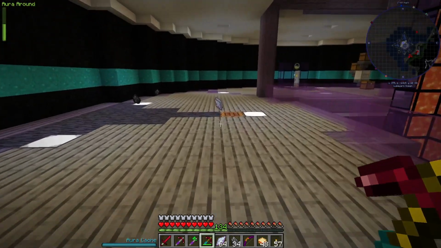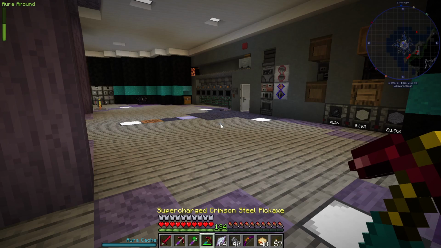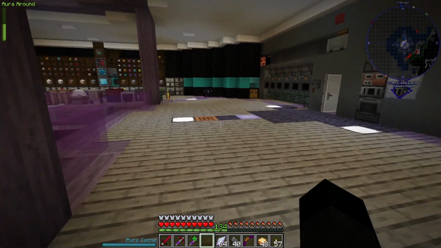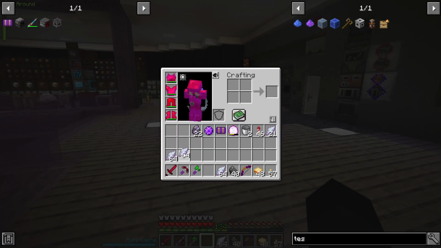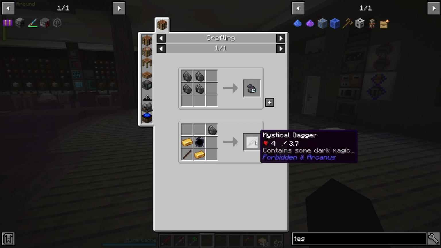But it doesn't matter. Let me just switch on my magnet and put that away. So we came out with a reasonable amount of arcane crystal. We came out with some runes and quite a lot of dark runes. Now, I'll be honest, I haven't really played with these a great deal. We got a rune bag, there's a mystical dagger. That's about all you get with those.